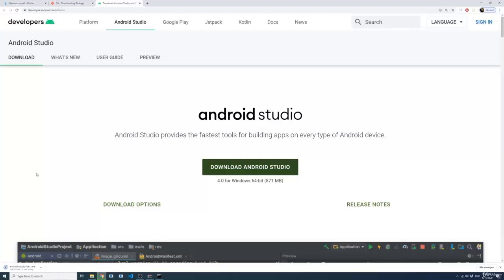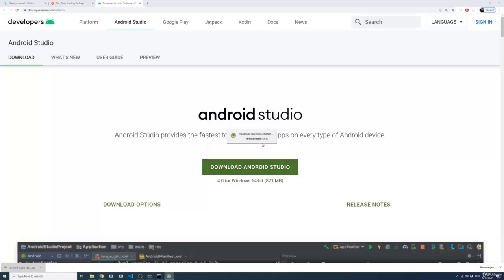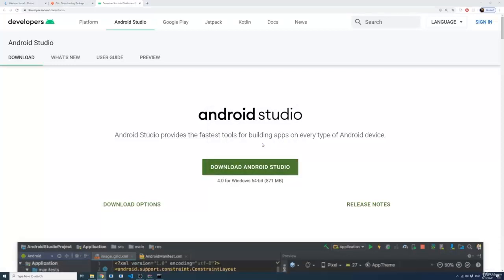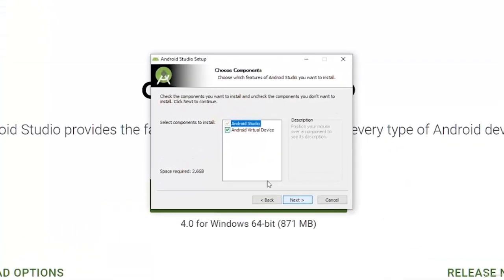So now the download finished for me, and I'm going to click on the downloaded file to open up that installer, which will now install Android Studio and which will also allow us to install additional Android components which we'll need to build Android apps with Flutter. So let's walk through that installer. We want to install Android Studio and the Android virtual device here.